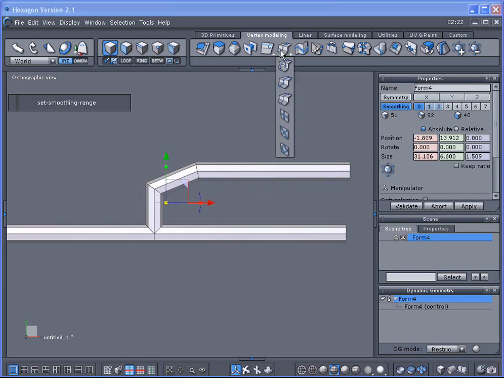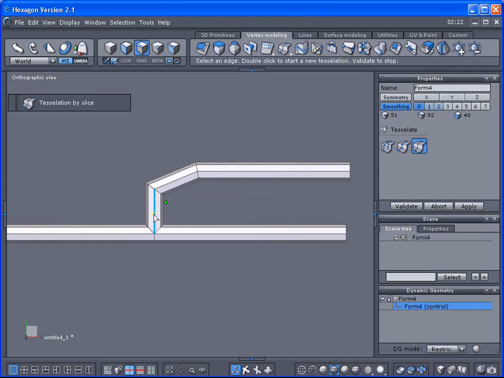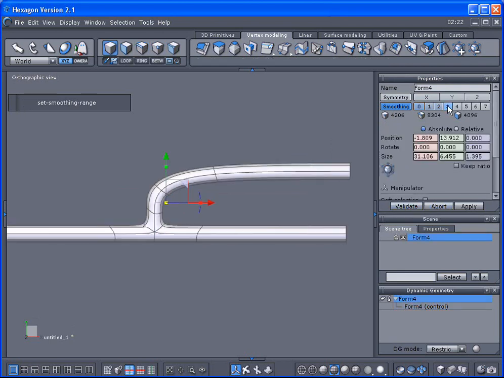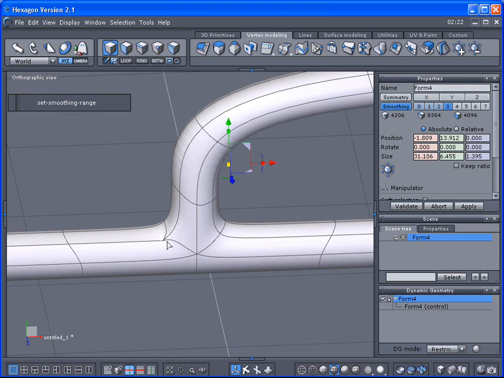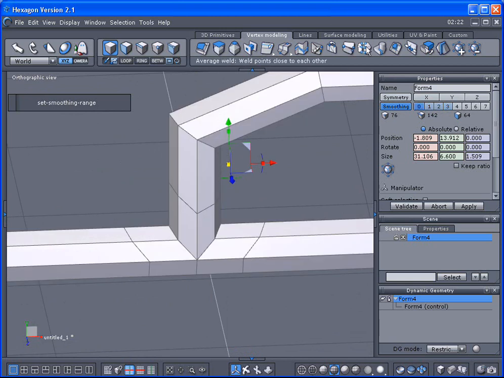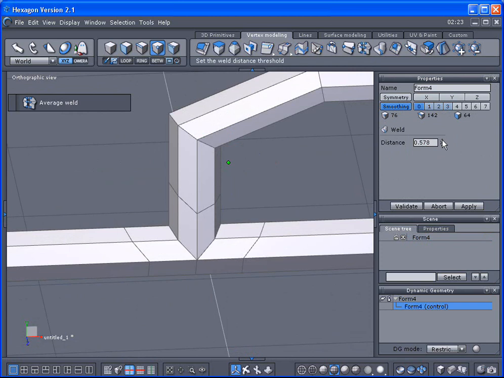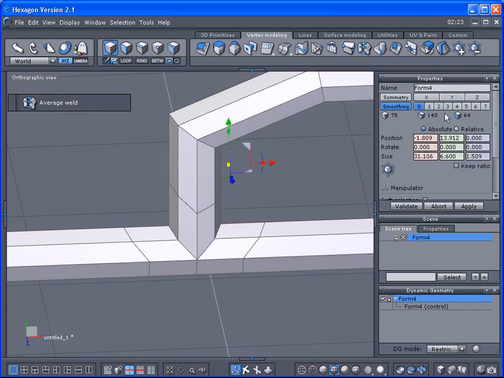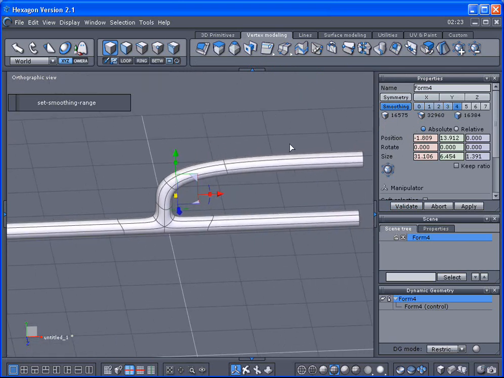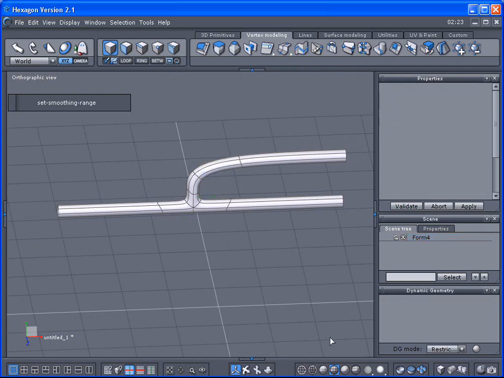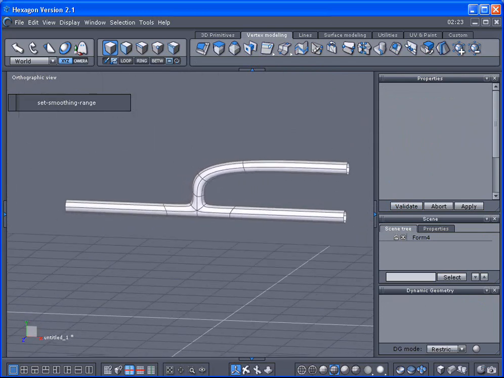Now I'm going to use the slice tool, and we'll just go ahead and add one here, here, here. Validate it, double check it again. As you can see, sometimes when you use this slice tool, and you always, when you use another tool on this, it's got a habit of screwing up, and this right here got a pinch. So either I didn't weld it right the first time, or the slice tool messed up and made it do that. So let's check it again, and there the pinch is gone. And now you have one solid object.